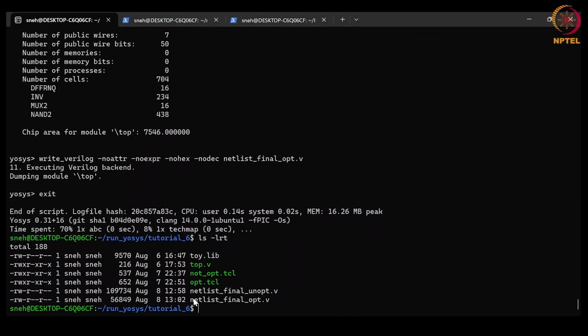So, this is the optimized netlist in which there will be fewer gates than in the unoptimized version. We can also see that the size of this file is smaller. So, the optimized netlist has a smaller size compared to the unoptimized one. So, the number of gates in the optimized netlist is less, its size on disk is also less, and the tool has done resource sharing.